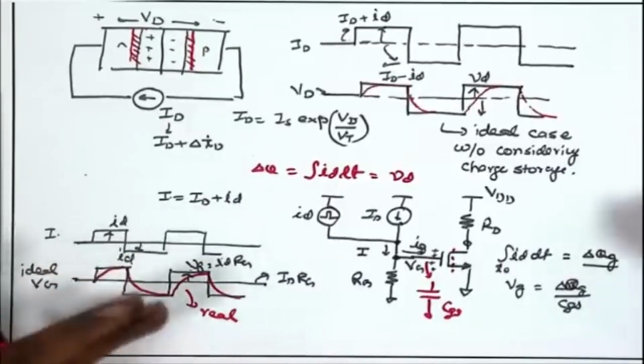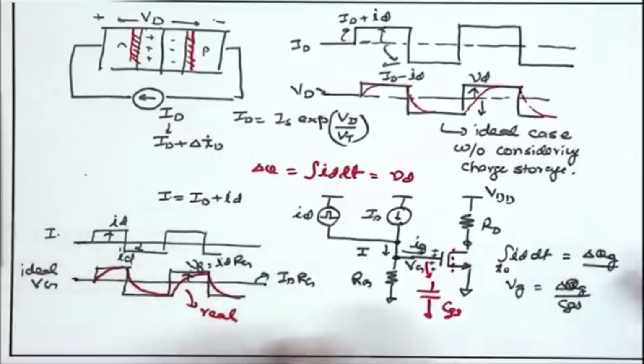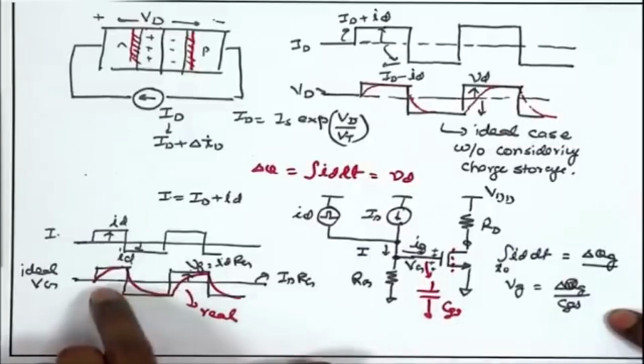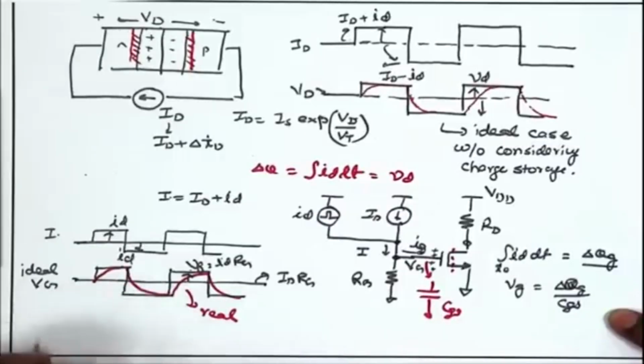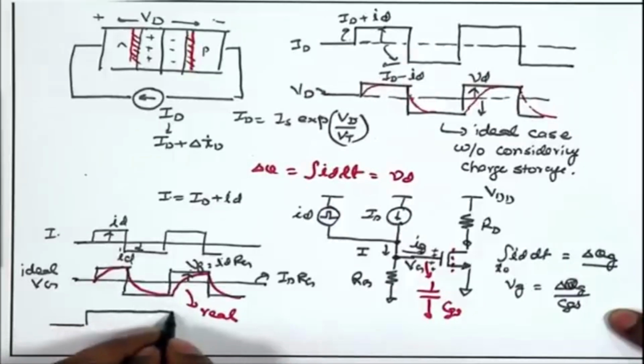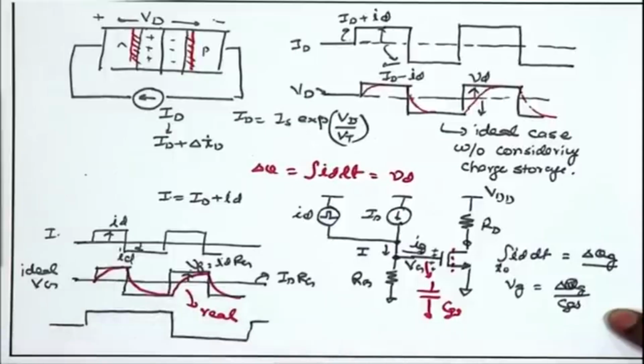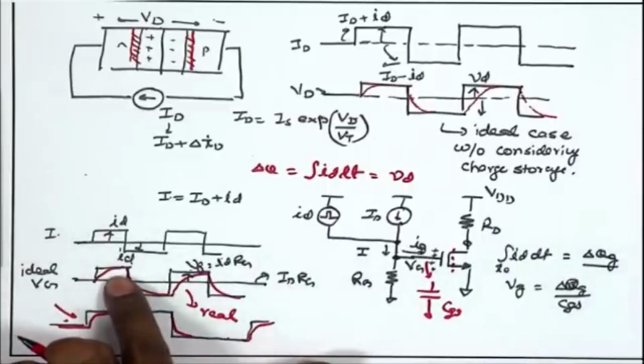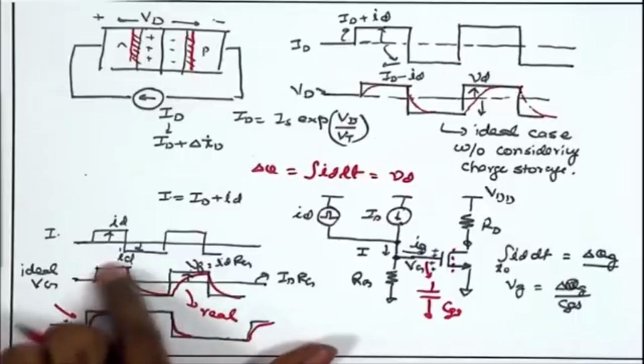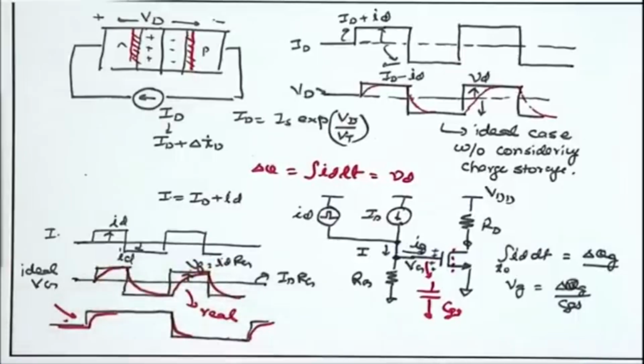Their role or their importance becomes more significant at higher frequencies, because at lower frequency the period of the signal is much larger, and as compared to the period, the signal will be able to rise much more quickly. So, we can ignore this finite rise and fall time. At lower frequency their effect is not that visible, but as we go towards higher and higher frequency, the signal may not even be able to follow, the gate charge may not even be able to follow the input current. As a result, this may become more and more sluggish and the amplitude may reduce.